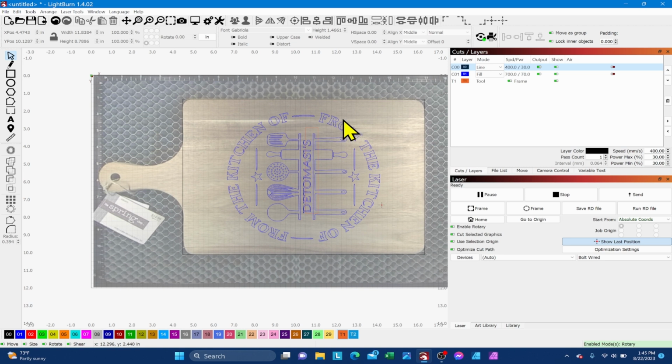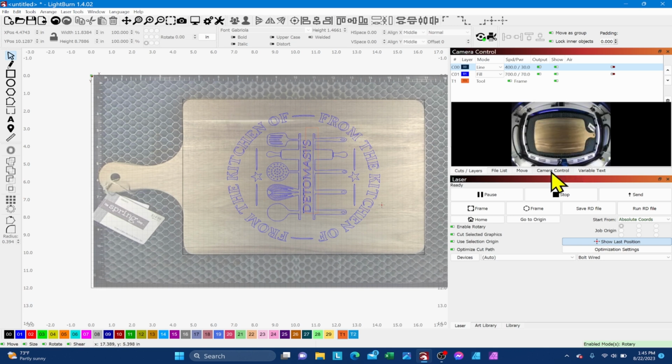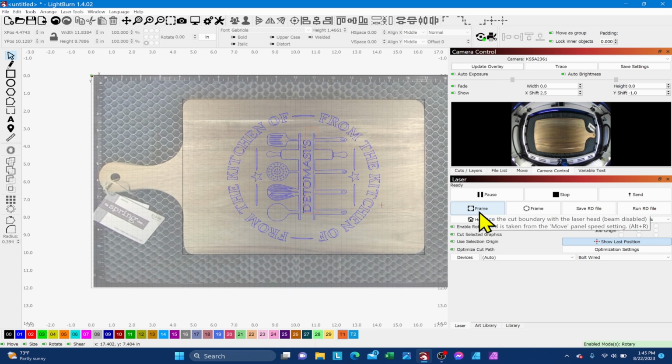So normally what I'll do is I'll put the cutting board in there. I'll size a rectangle to the edge of the cutting board. If I need to move the cutting board at all, I'll keep updating the overlay as I move the board to make sure that we've got a nice flat top on here so our rectangle matches our board. And at this point, I can go ahead and frame it. And if I frame it at this point, we can go ahead and watch.